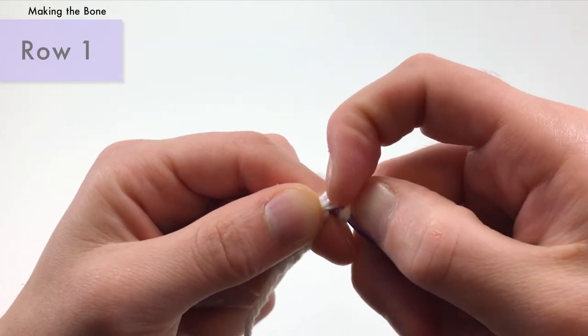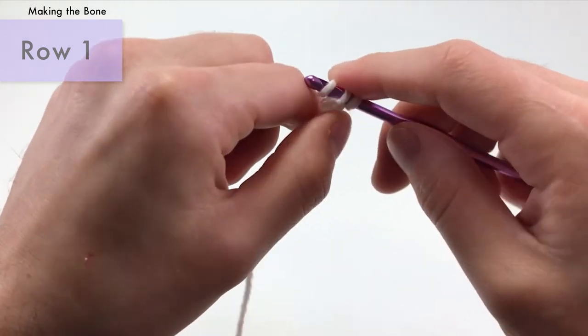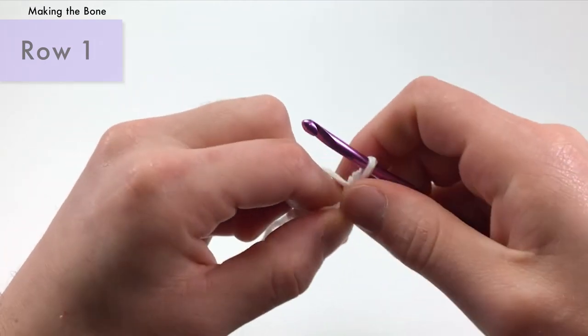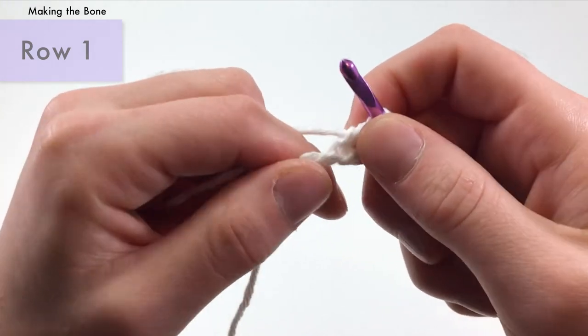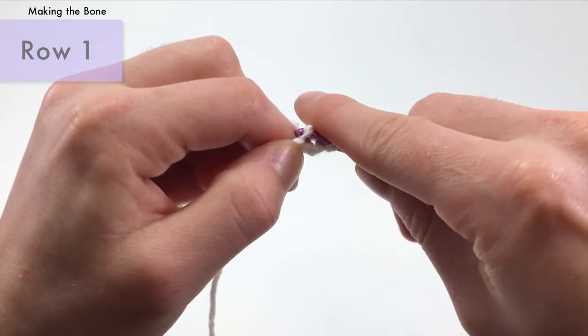Get the hook in there. And you want to work a single crochet into that back loop. Yeah, just a simple single crochet. And a slip stitch into that same back loop. So get your hook back into there. Work a slip stitch.